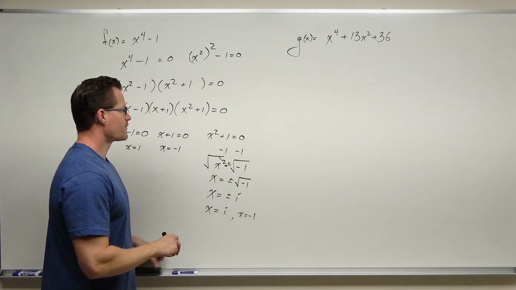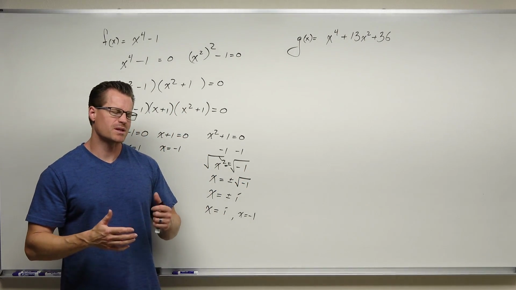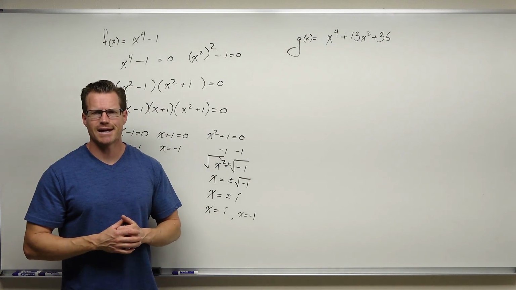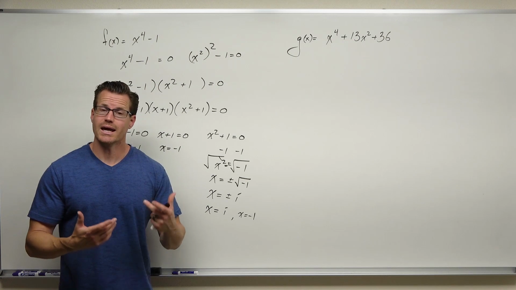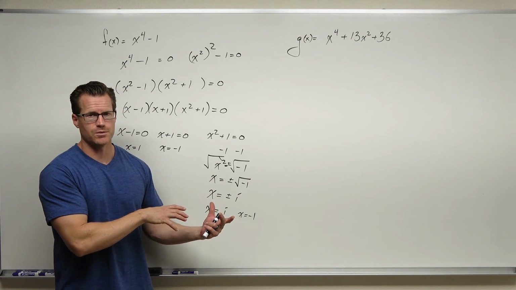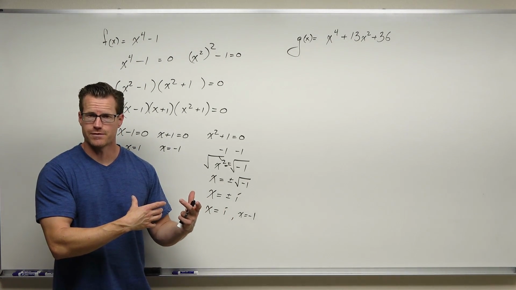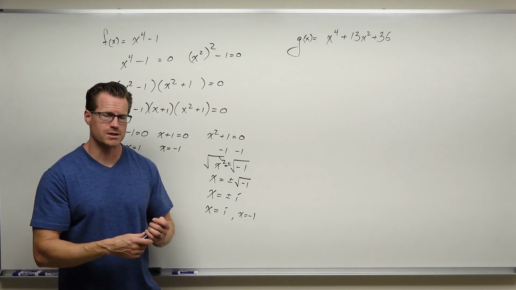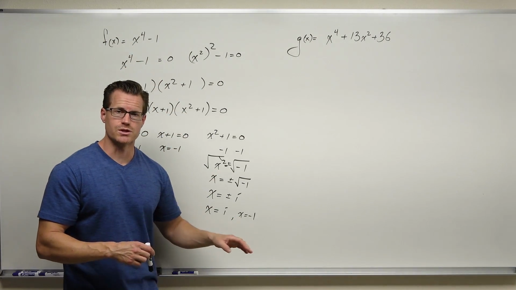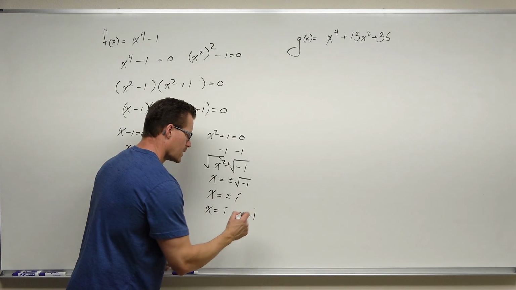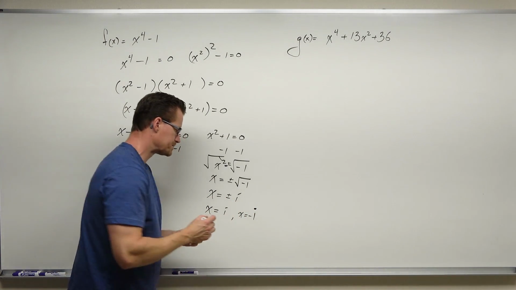Now, what if this wasn't x squared plus a number, but something like x squared minus 6x plus 13? What then? Well, then you would do the quadratic formula, and it will show up your zeros for you. And you can write them as factors if you need to. So we're going to do both of those things. Right now, we've found for the degree 4 are 1, 2, 3, 4 solutions. This is all we're asking for, is those 4 solutions.